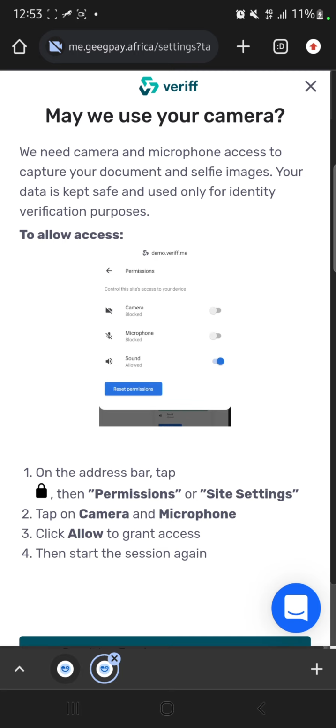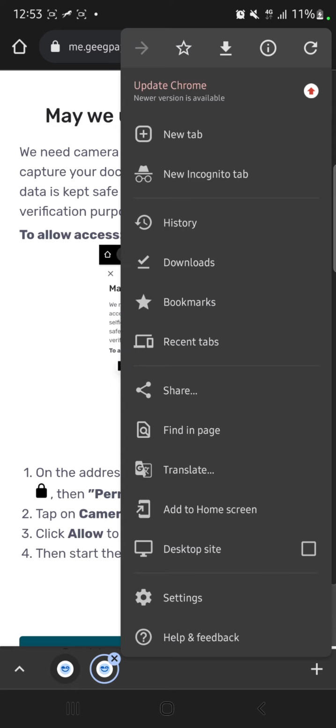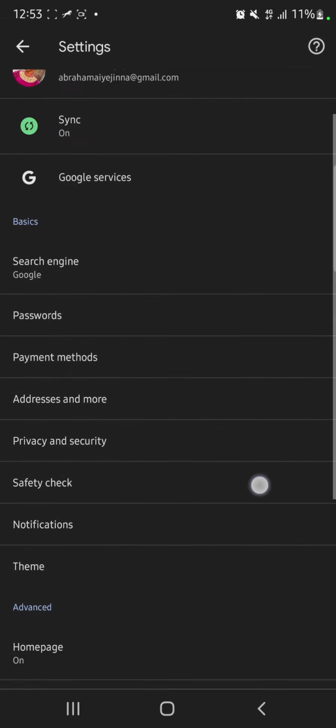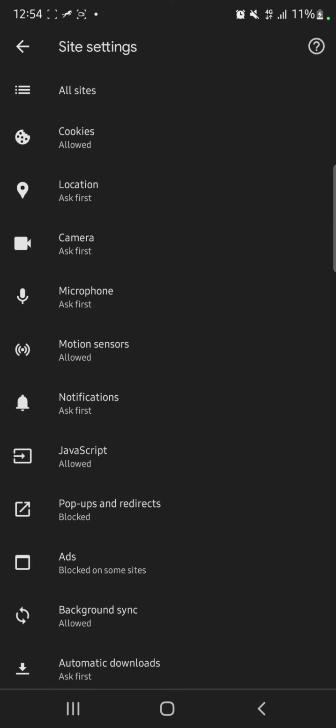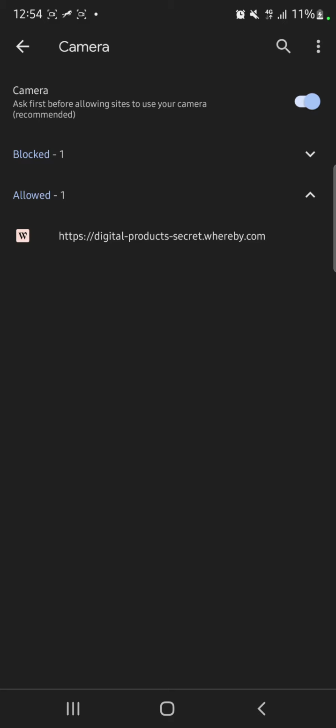If you don't allow that, you have to give permission to use your camera. So just go to this icon up here, whatever browser you're using, click on that, go to settings, then site settings. Now camera is asking should I ask first, like ask first before permission. You can choose to turn it off so it automatically opens on the site. But due to policies, some websites are scams that just get your identity, so all these permissions are required.